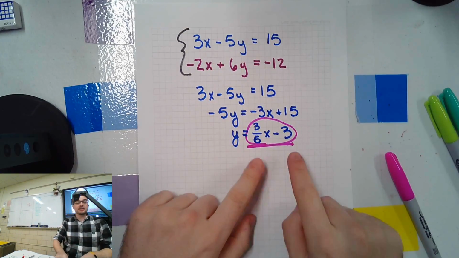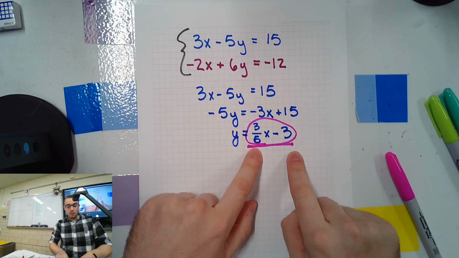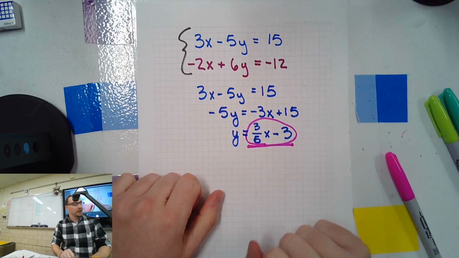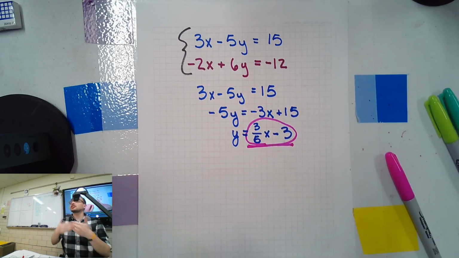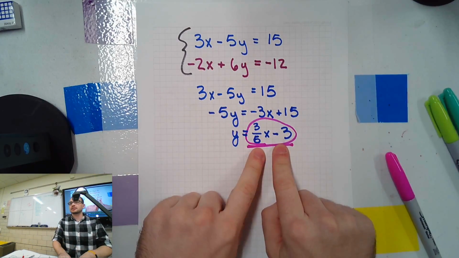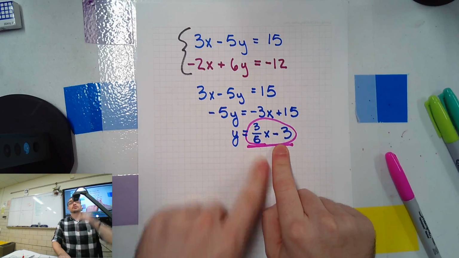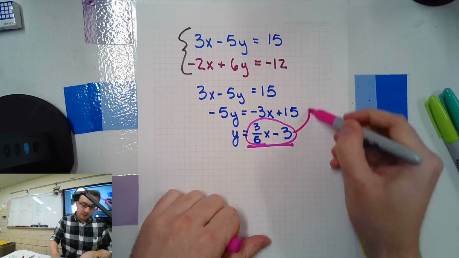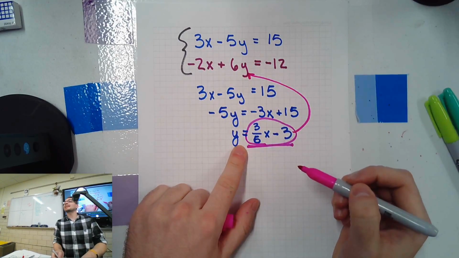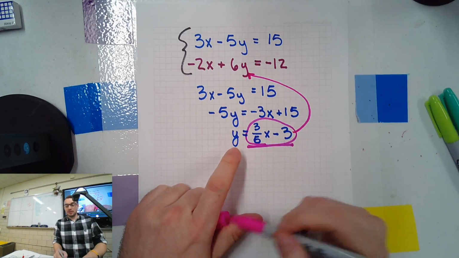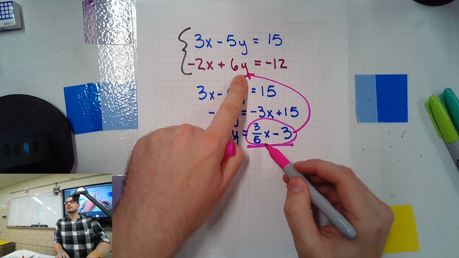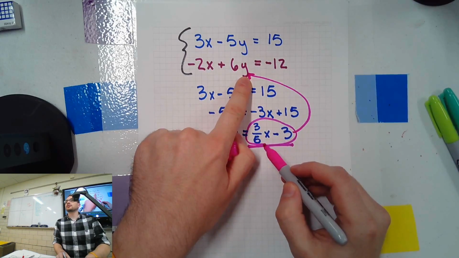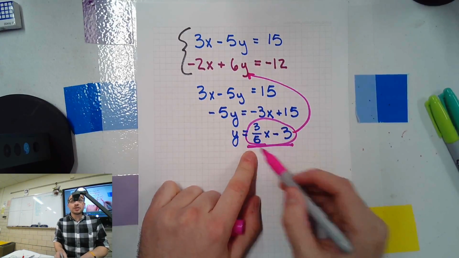Here's what we're going to do. We're going to plug it into the other equation. Where are we going to plug this in? In the bottom equation. What are we going to substitute? We're going to substitute this for y. This is going to go where y is, because that's what y is. If I told you y was 2, couldn't you plug in 2 here? I'll say it again. If I told you y equals 2, couldn't you plug in 2 here? You can plug this in too.